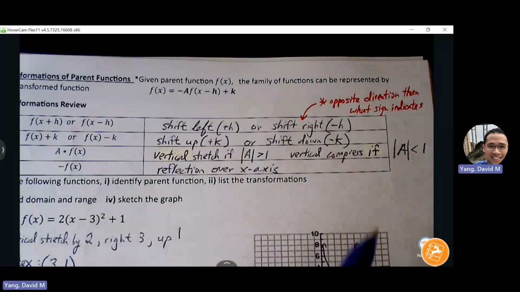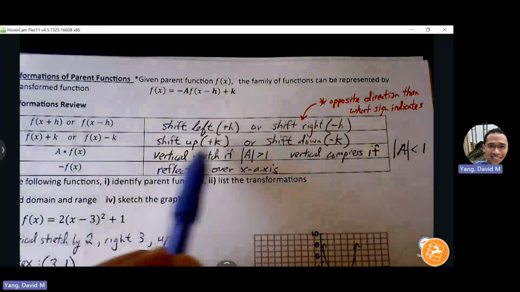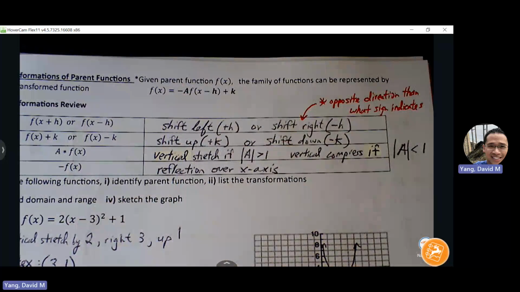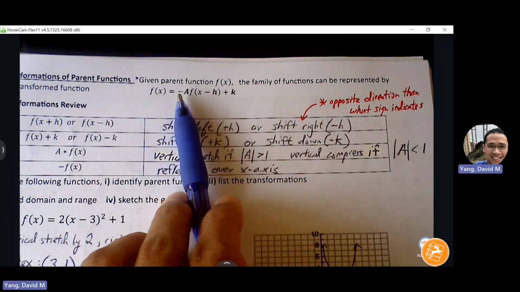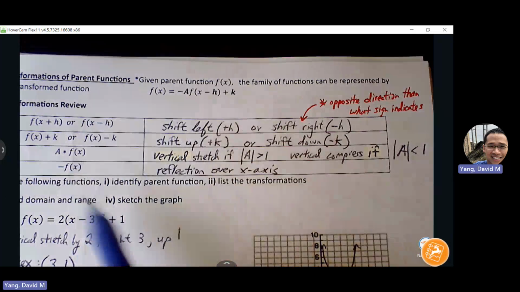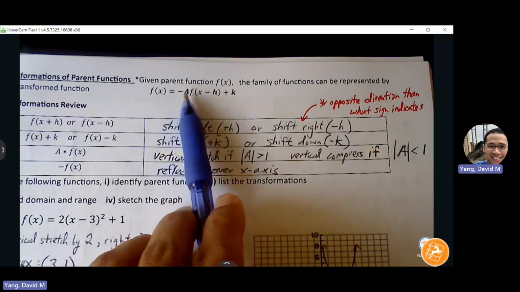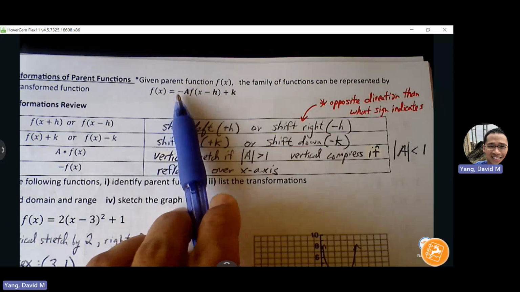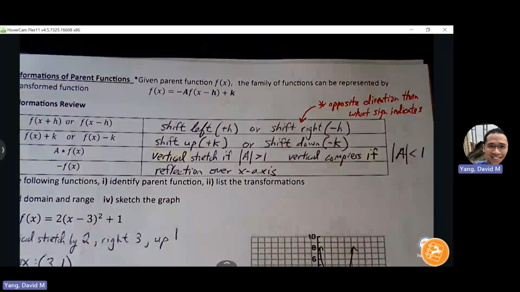Now, I want us to understand that if we see a -5 or -6, it is still a vertical stretch, even though in our minds we're thinking that it's less than 1, because the negative is not doing the job of stretching it. That negative is simply reflecting. So we really want to separate a negative from this number. If I see a -6, don't think, oh, -6 is less than 1, so that's compressed. It's the negative being the reflection and the 6 being a stretch.